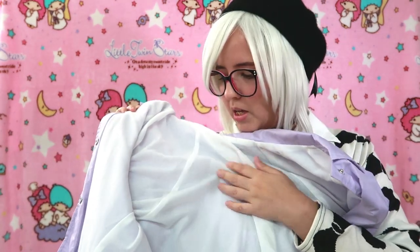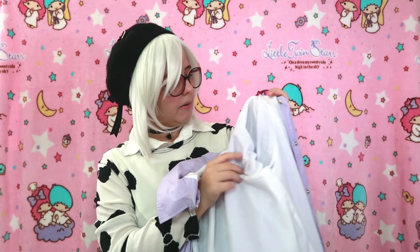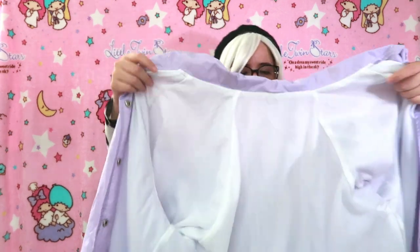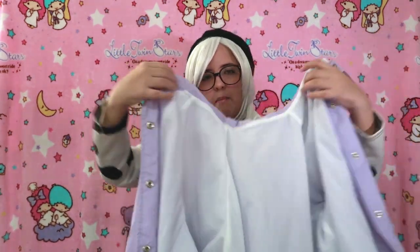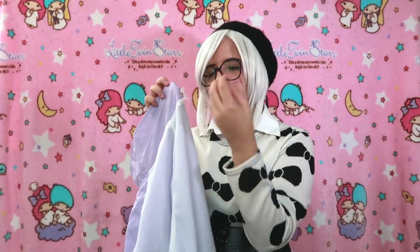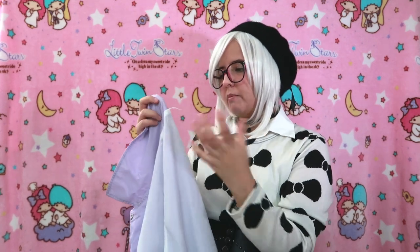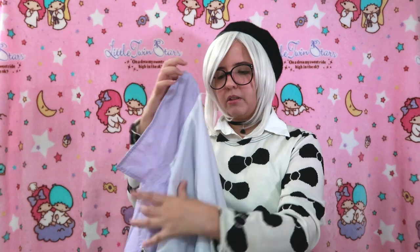On the inside, it has this fabric, which I don't know what it is called, but it is kind of soft and kind of keeps you warm. It's not that thick. I know it's a fabric that they use for like baby things. I don't know anything about babies, but I really, really like it. This is the only thing that I see bad on this jacket, but it's okay because I'm gonna cut this off. And I really like it.